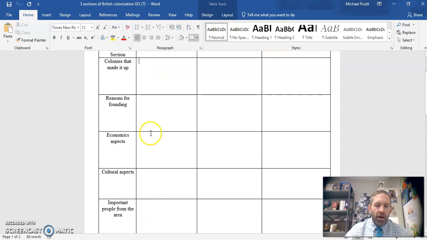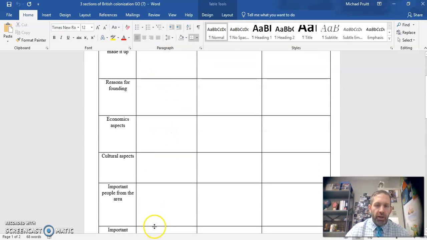We did the Southern Colonies together last time we were in class, so you kind of have a guide or a reference to go on as we continue filling these things in. Obviously, if you didn't set yours up like this and you're just doing good old-fashioned notes, that's perfectly fine. Just continue to take the notes just like you would in any other class.